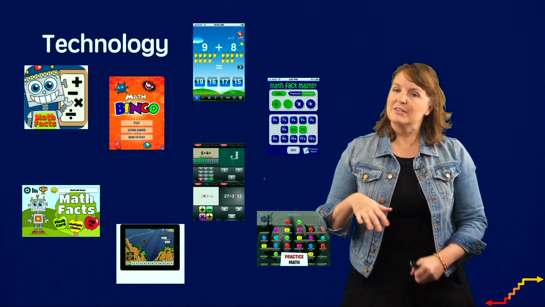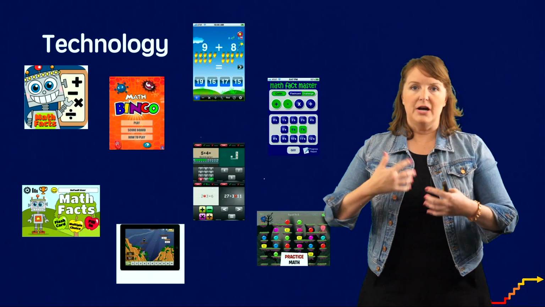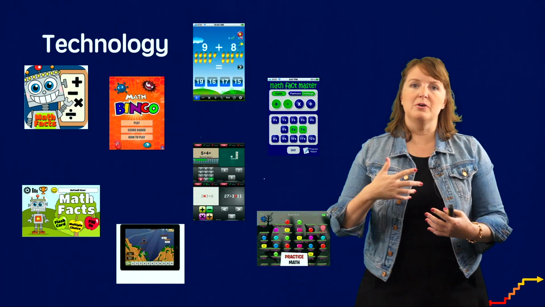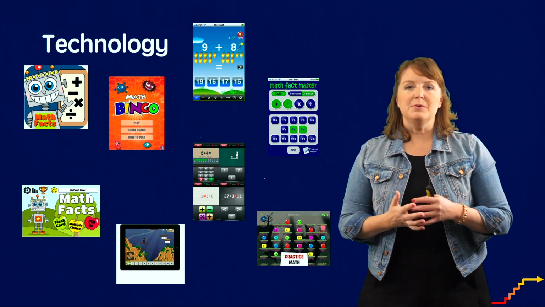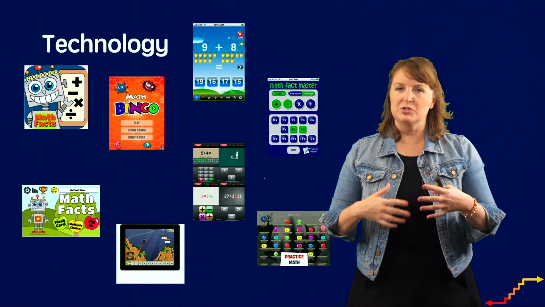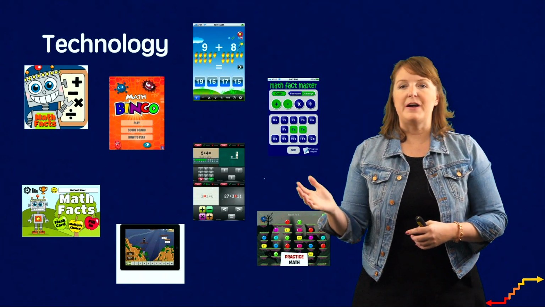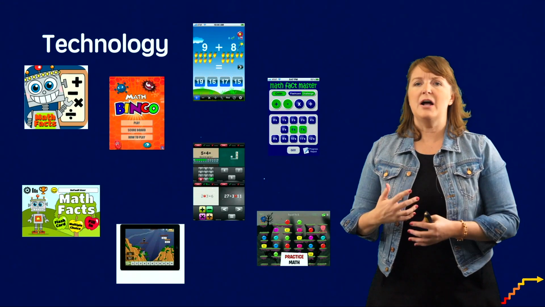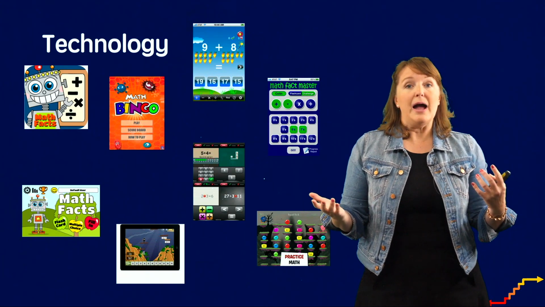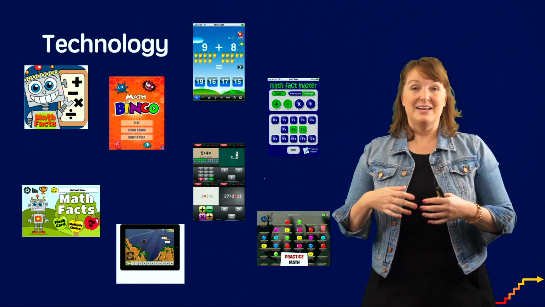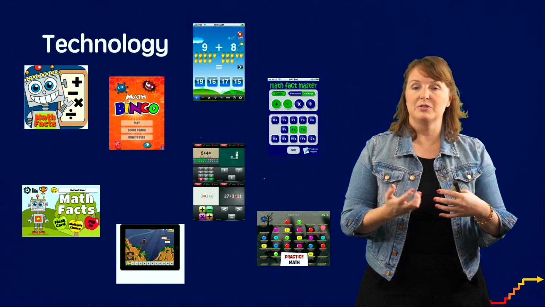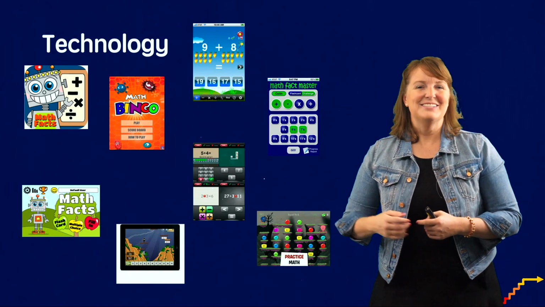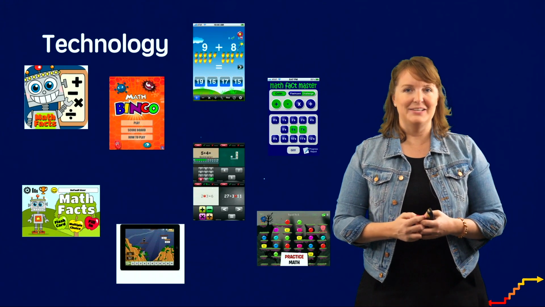And then finally with fluency, there's all kinds of technology that we can use to help students build fluency. If you are going to use some type of technology, either on a phone or on a tablet or through an app, just want to make sure that it keeps track of the fluency that students need to build. So it doesn't just throw out random facts, but it presents students with facts that they need help on. And make sure that these programs help students when the students answer incorrectly. So what happens if you say that 7 plus 8 is 13? Is there a little creature that pops up and walks them through the correct answer? Is there a visual that appears to help them see that 7 plus 8 is not 13, but 15?